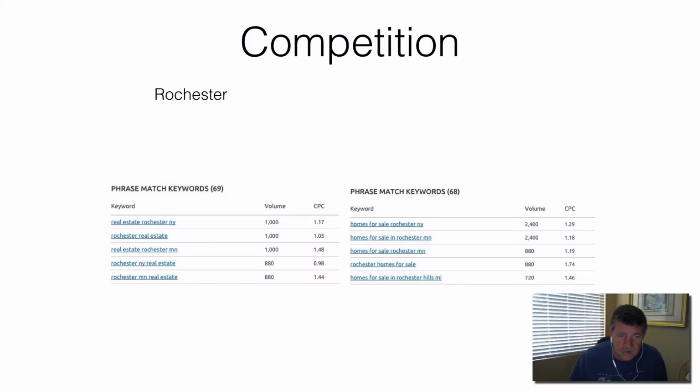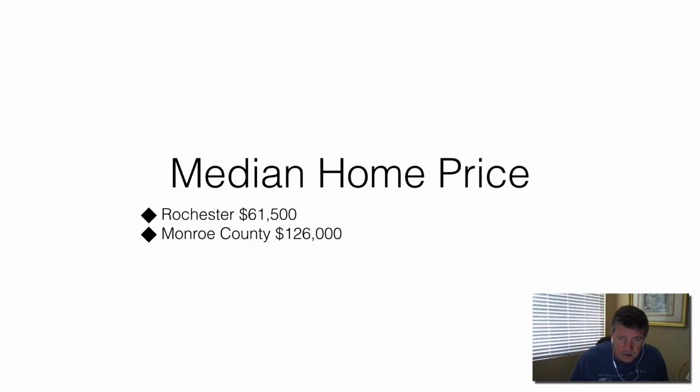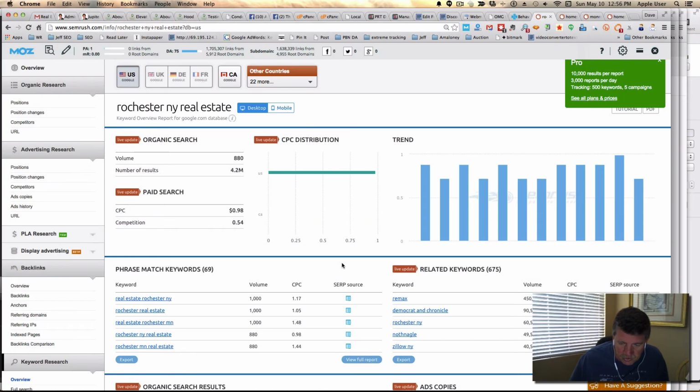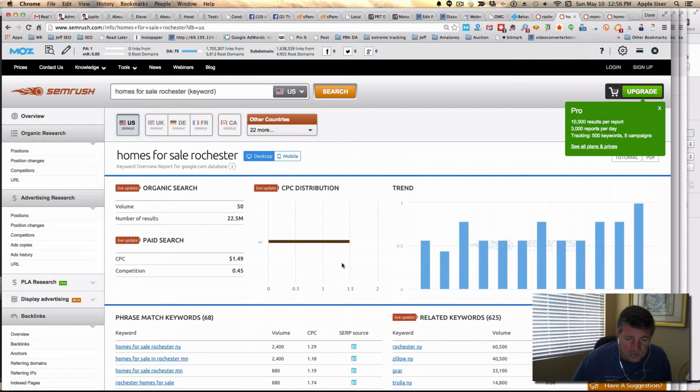First of all, the market itself, values tend to run lower than a lot of areas, especially municipality kind of areas like this, but it is up around the Great Lakes, so it's a little more isolated than the East Coast, for example. And so we've got appreciable search both for real estate and homes for sale with its 2,400 searches and slightly higher cost per click for that particular phrase.